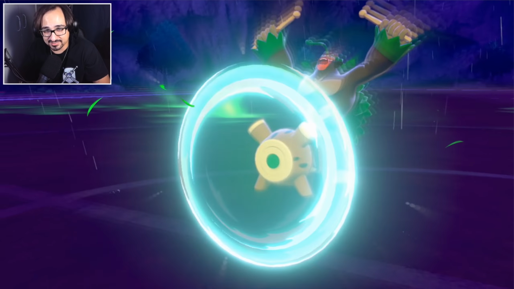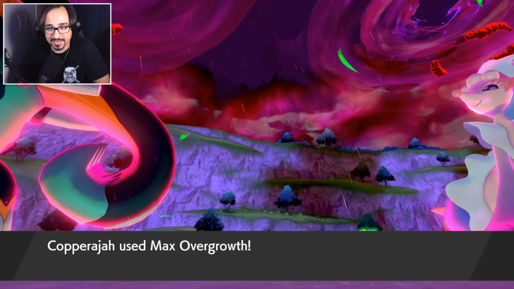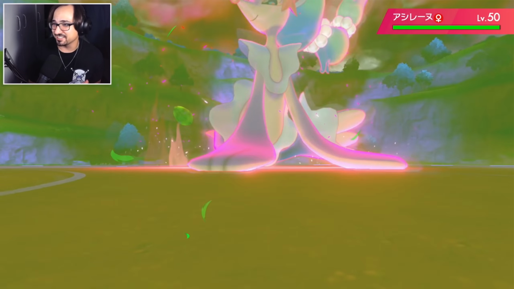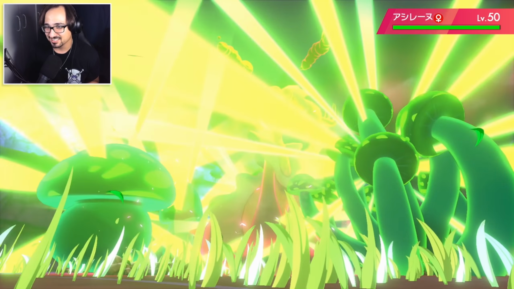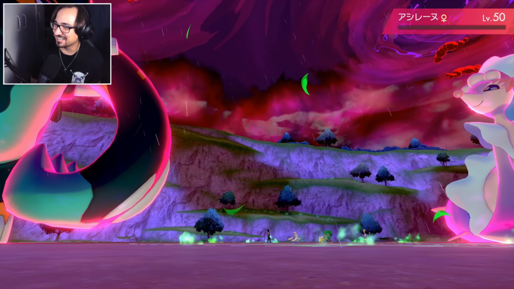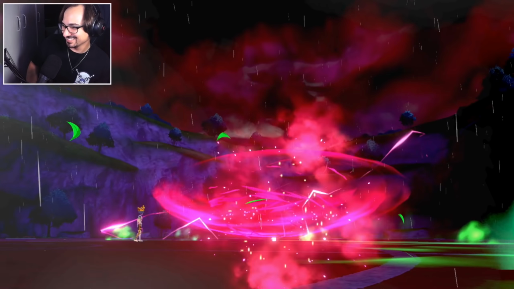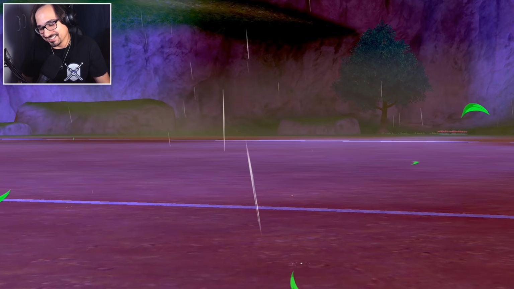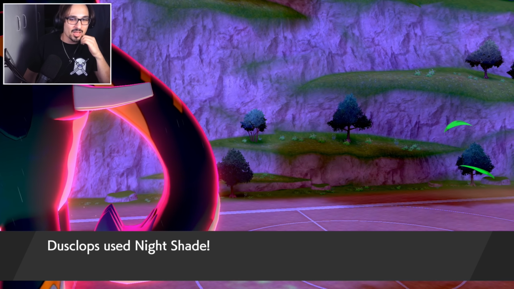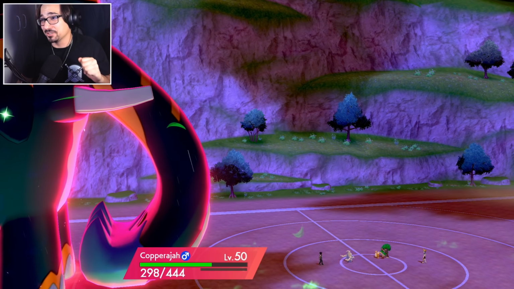Rillaboom protects. You're not the threat, TomTom. This is the threat. Max Overgrowth is going to be on this Primarina here. Straight Oko on a Dynamax Primarina. This is Pokemon, folks. This is Pokemon. We have one more turn left to Trick Room also.